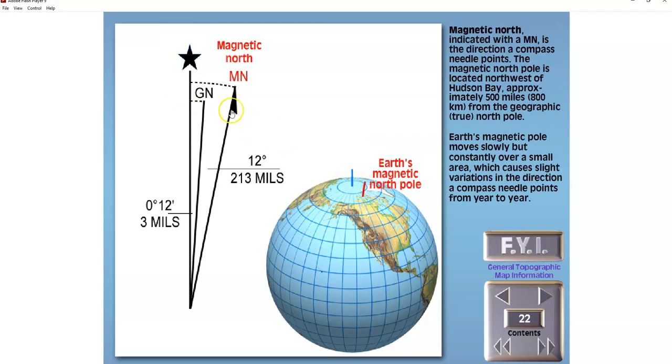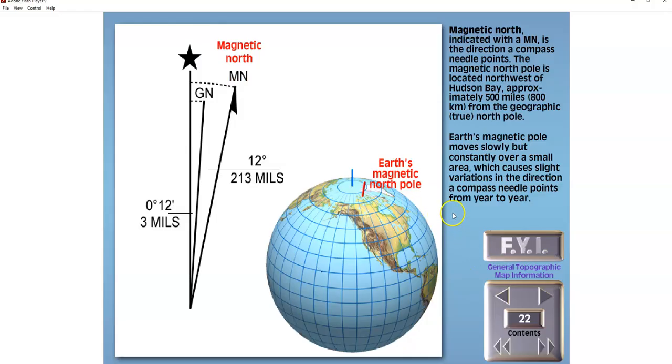Magnetic north, indicated with a MN, is the direction a compass needle points. The magnetic North Pole is located northwest of Hudson Bay, approximately 500 miles from the geographic North Pole. Earth's magnetic pole moves slowly but constantly over a small area, which causes slight variations in the direction a compass needle points from year to year.